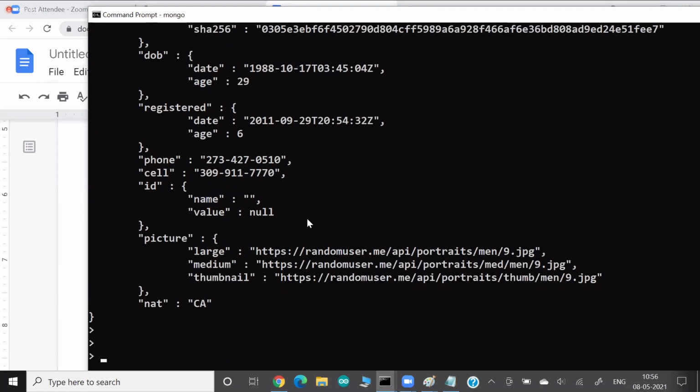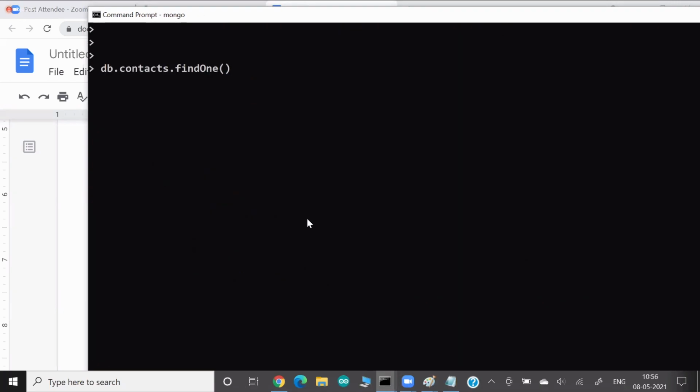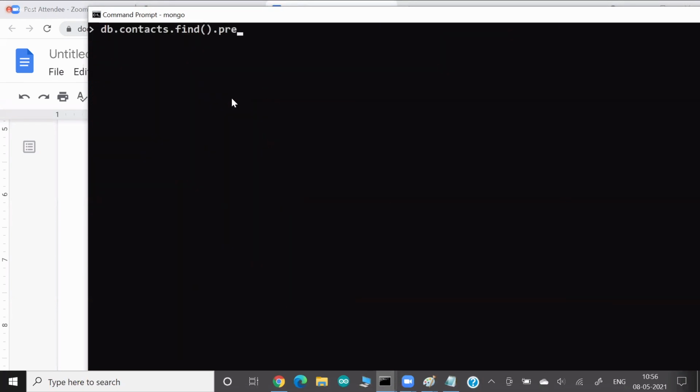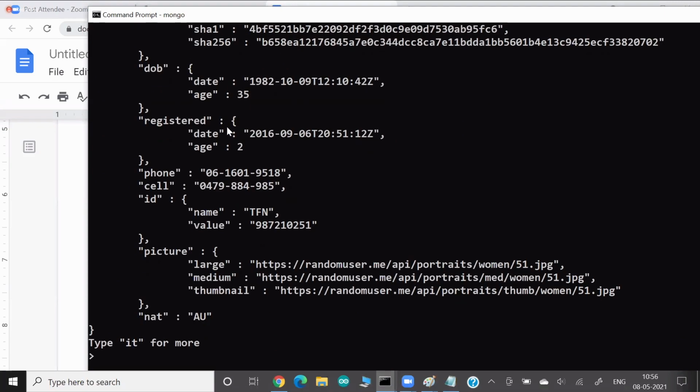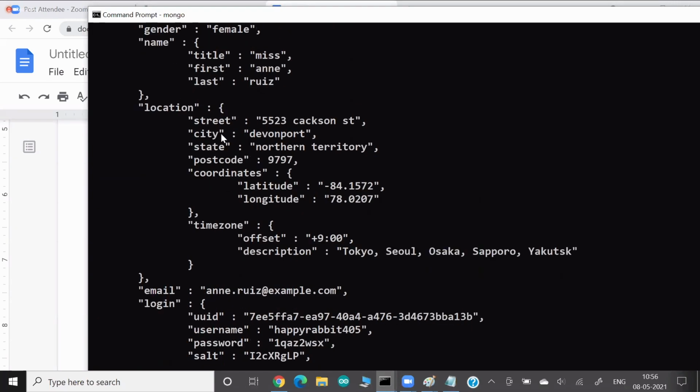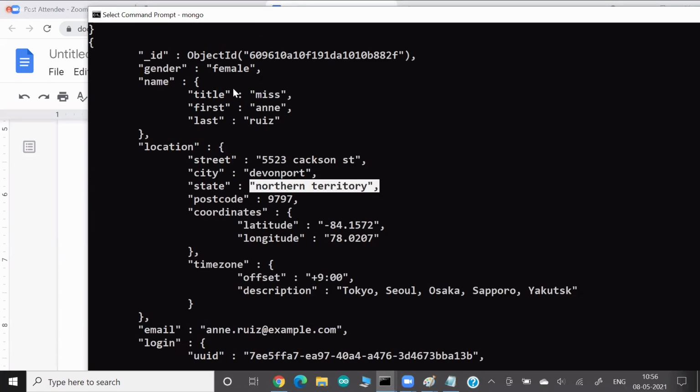So if I elaborate this point a little more, if I search with find and hit enter, let me print pretty. So if you see, guys, here this particular guy belongs to the state Northern Territory, and this is female.